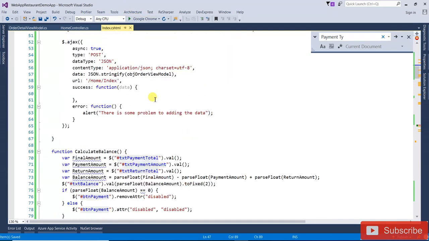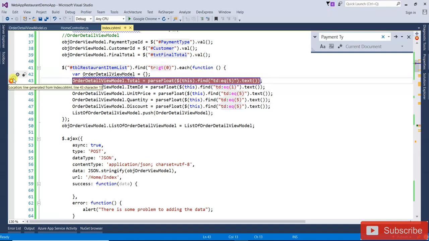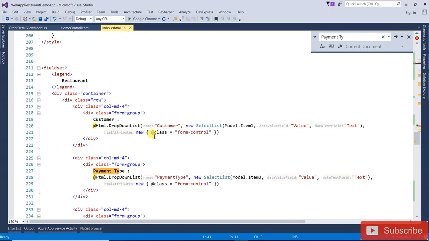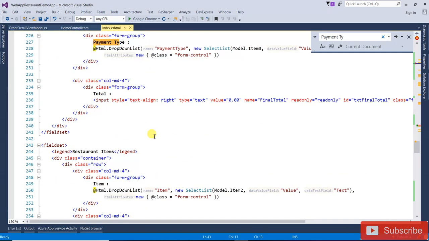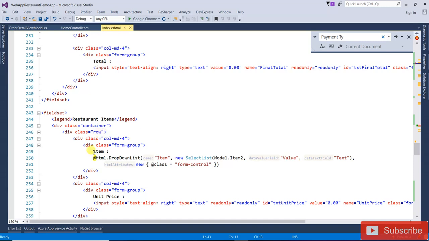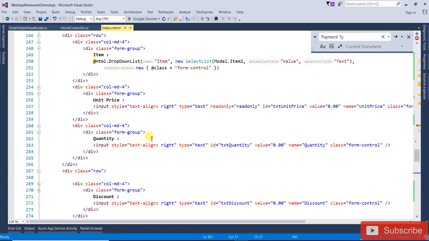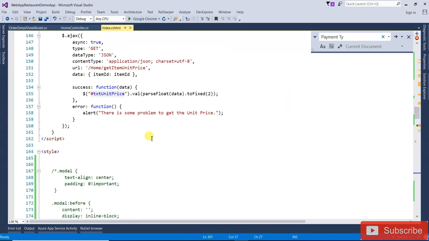In the table also we can check, make a breakpoint here. First one is your item ID. Yeah, 0 is your item ID, then 1, 2 is the unit price, 3 is your quantity, 4 is your discount, and 5 is your total. This sequence should come.